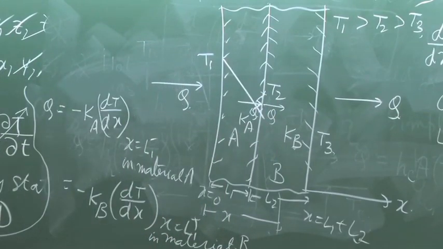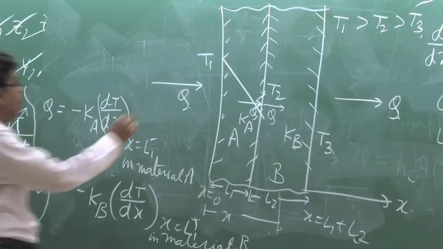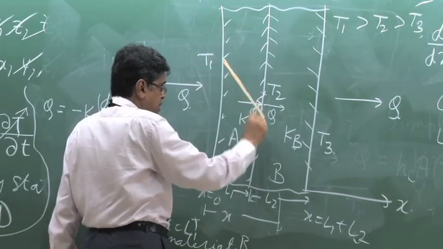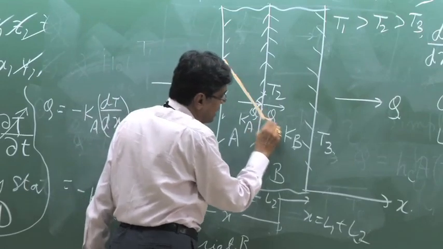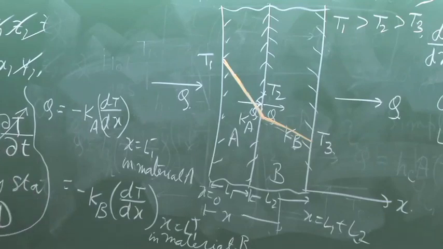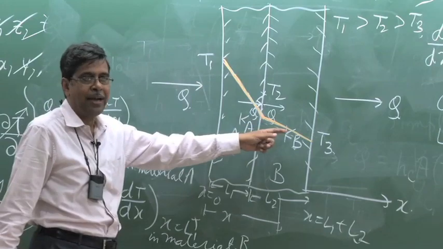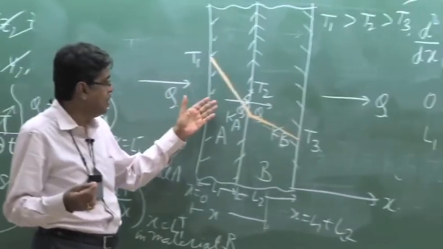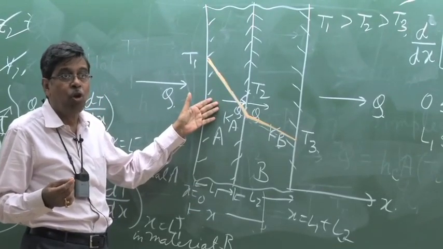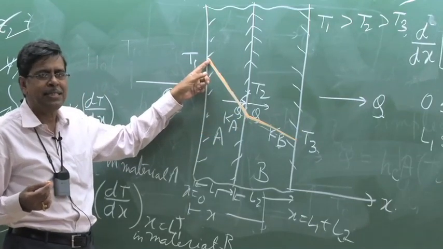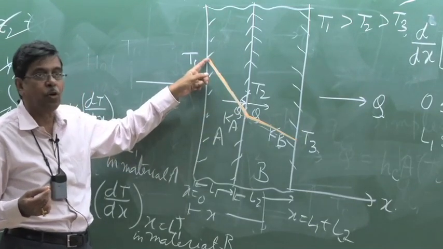We can draw a picture like this. For this I will use a color chalk, T1, T2, whereas this is relatively flat. So this will be steep, this will be flat. And if we apply our physical sense, then also it is true that here, since the thermal conductivity is low, this side at the end of this plate the temperature is less than this. That means it cannot sense a temperature very close to this.